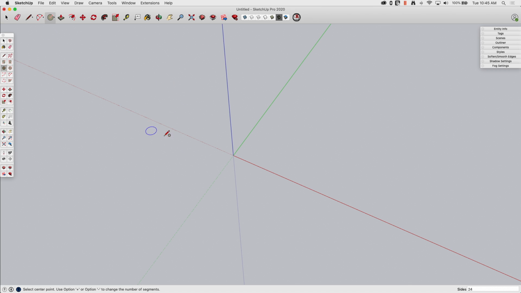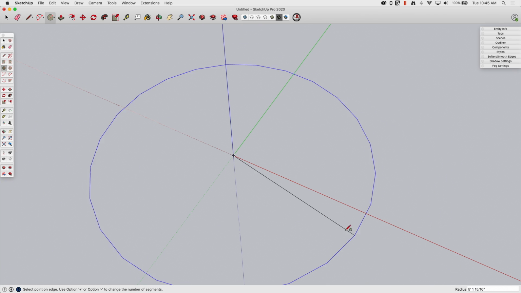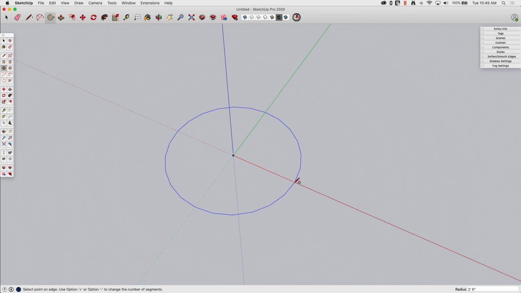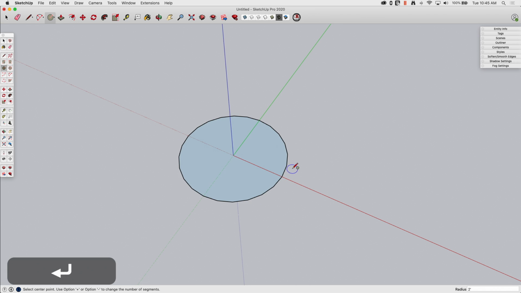So when I go to draw a circle, again, I pick that middle point. As I'm drawing out, if I want to put it at a specific size, I can just type it in. So down here, we're watching this number move as I move this again. We're not going to play the game where we try to hover to exactly 2 feet. Instead, we're just going to type in 2 foot and hit enter.